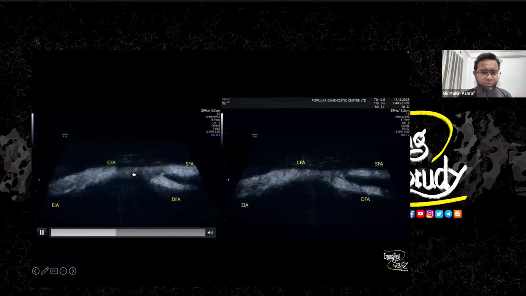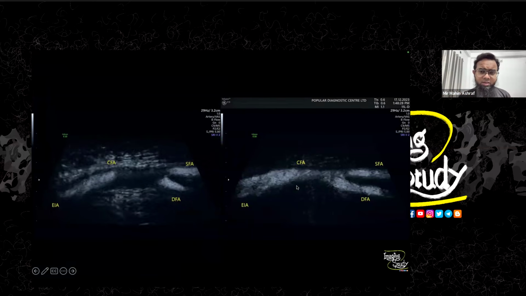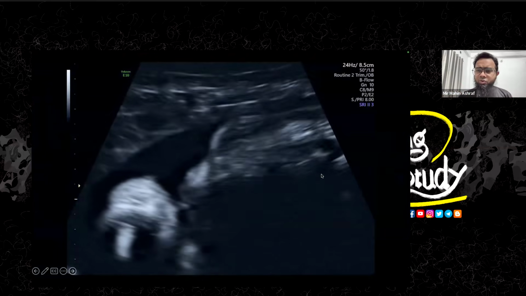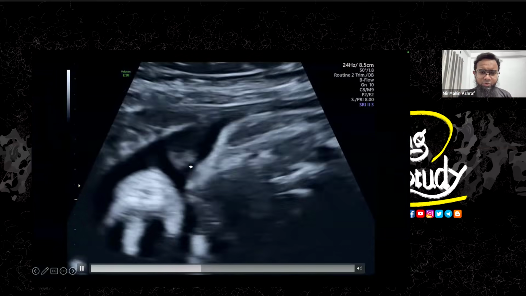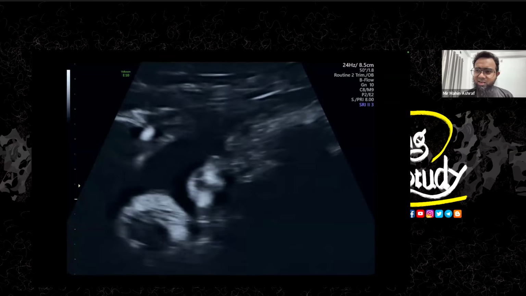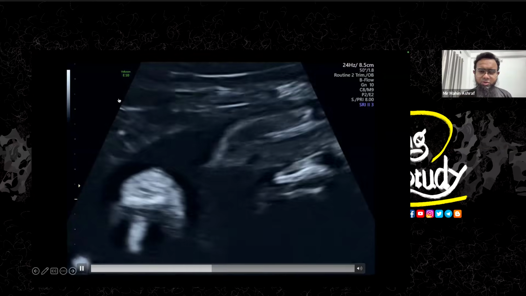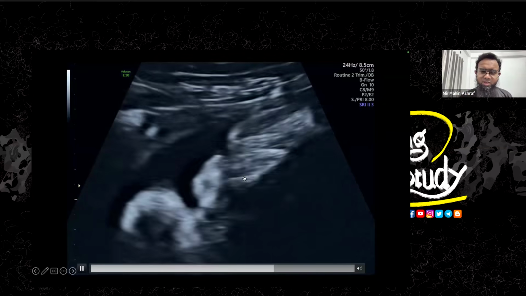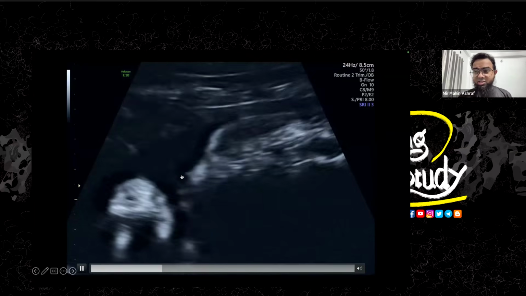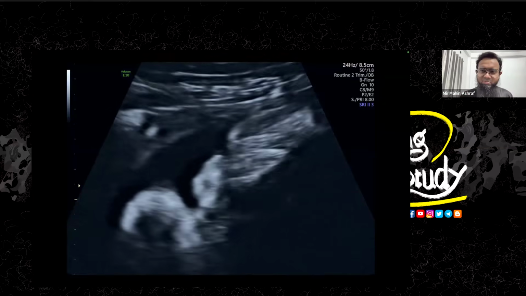Here you can see the flow is getting disrupted because there is a plaque here, which is causing the focal narrowing. So B-flow is widely used, and here you can see a flow coming from the fetal nose. So when you are doing a biophysical profile where you check the fetal respiratory movement, you put this B-flow over the fetal nose, and you can see the flow here due to the respiratory movement of the fetus. So you can use it for different purposes.